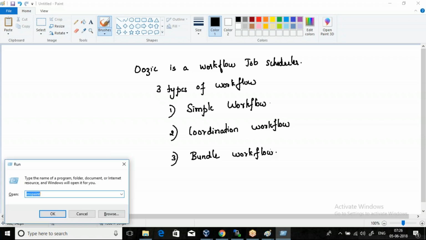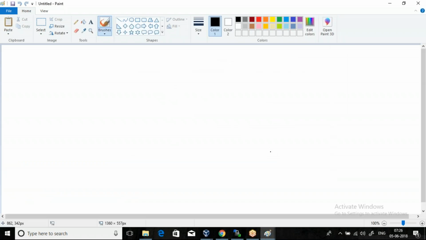Simple workflow is nothing but you just want to submit a single job. You just want to run a single job. That's all. That's the only thing we want to do.